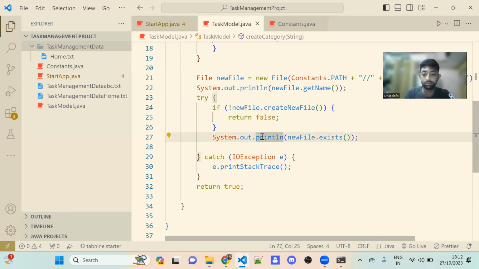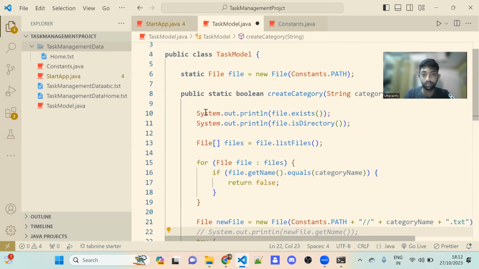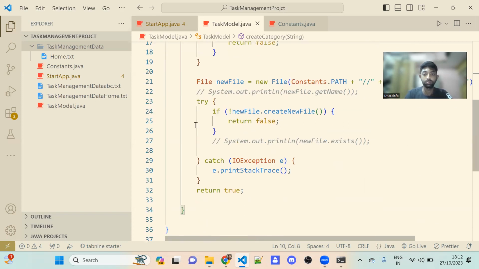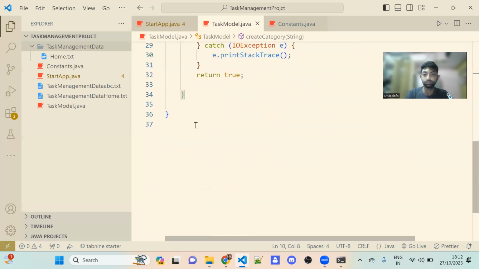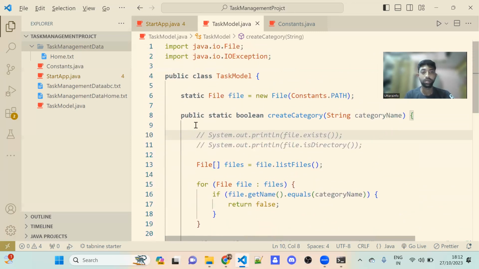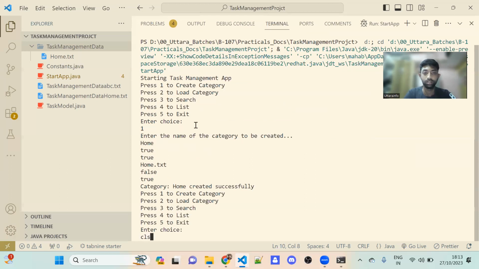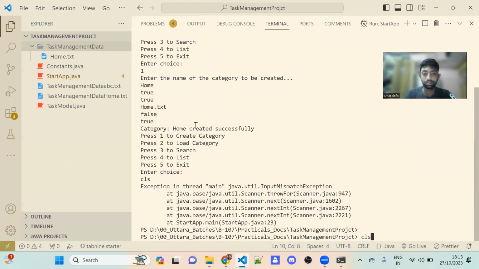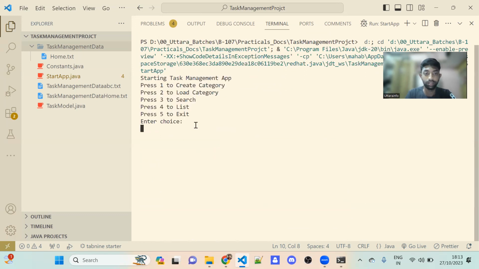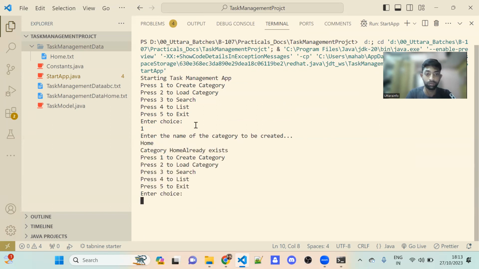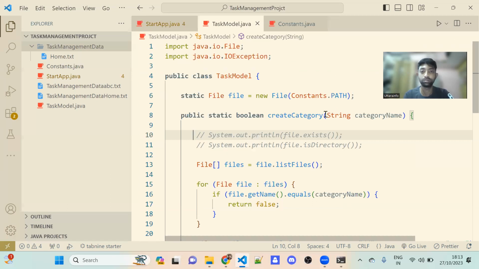Okay, so we will comment this out, everything else will comment. Okay, so we come back and clear the console and run it again. I'll create 1, home. So category home already exists. This is what it should do.